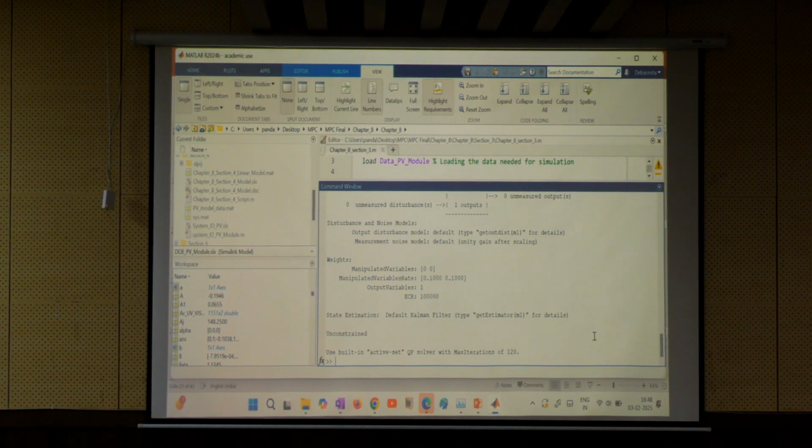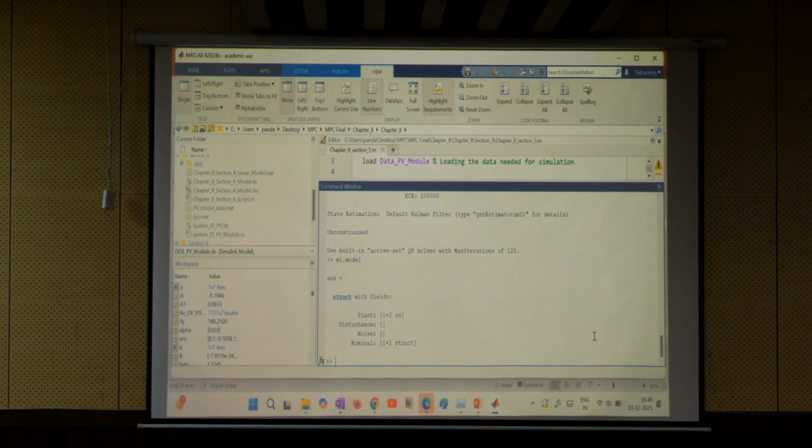Now can you tell me, is this model a kind of structure file? A structure having a combination of different variables, right? So if I say m1.model, it is nothing but a structure. If you can see the field, it is a structure. It has a plant which is having 2 inputs, 1 output, disturbance, noise and some nominal values. Inside the structure field, what is there? I have the plant. Inside the plant, I have the variables that we are defining, measured output, manipulated variables, everything is there.